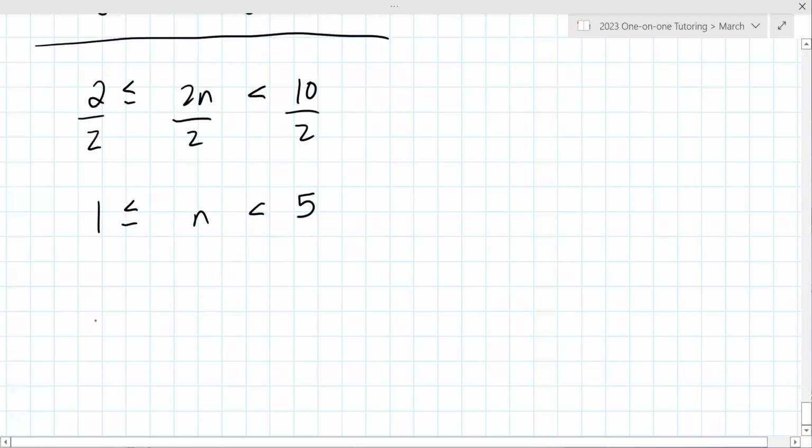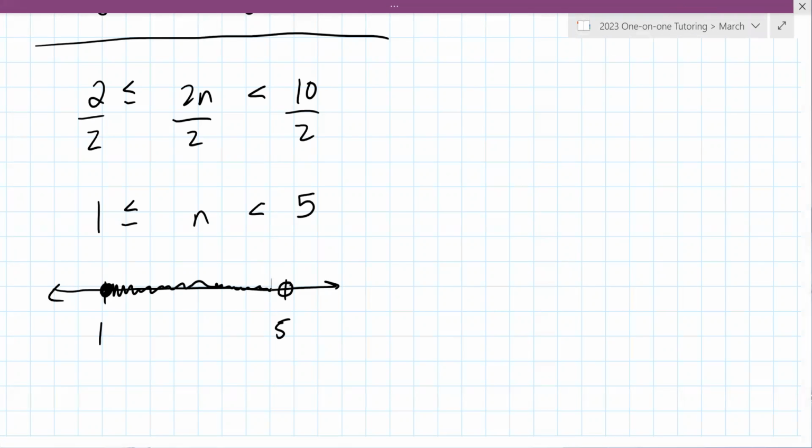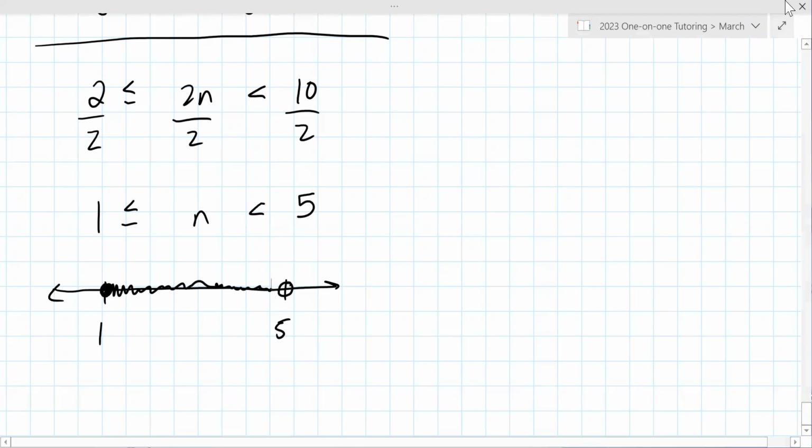All right, now the graph of this looks like the following. That's 1 and that's 5. On 5, it's an open bubble. On 1, it's a filled in bubble or circle. And then it's everything in between. And there's not really partial credit. If you make the one on the left open and the one on the right filled in, I don't think there's any reasonable way to give partial credit, because it's really true or false. You either know it or you don't. So just pay attention to those. Let me have you try one on your own, and then we'll work on the other type of problem.